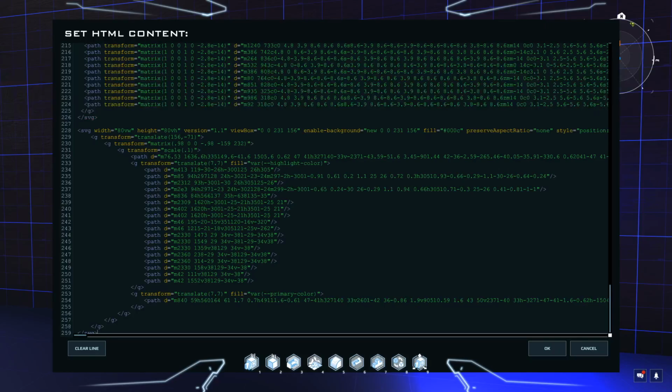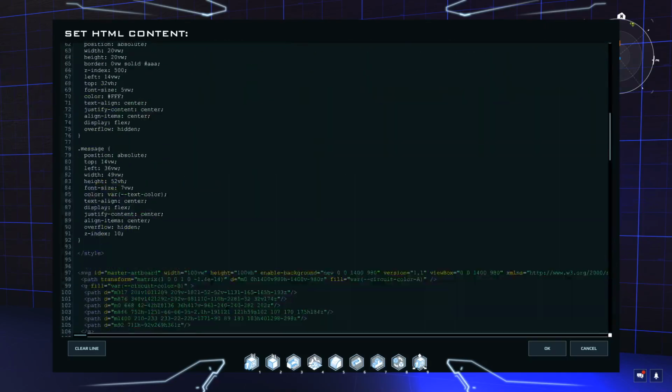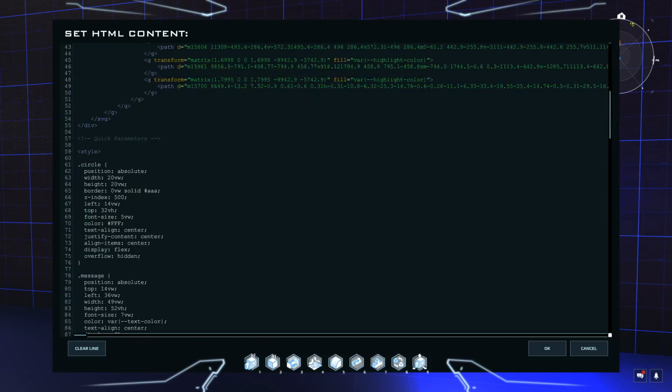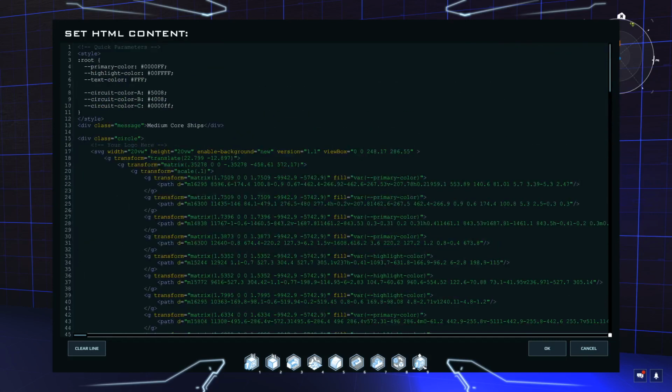I can go ahead and drop this code in here, which is a bunch of stuff that I don't understand, but I do understand a little bit of things, like what these are. This person has this set up so that primary color, highlight color, text color, and these are just the HTML codes for that color. Again, you can just look that up on Google and it'll show you. And then we have circuit color and all that kind of stuff. So you could change all that to different colors.